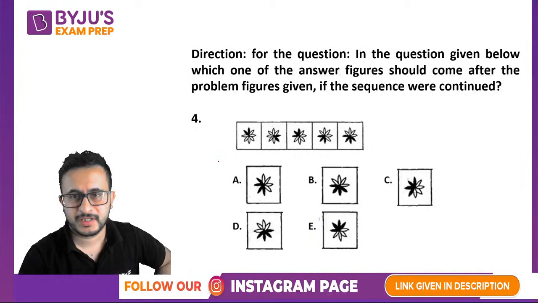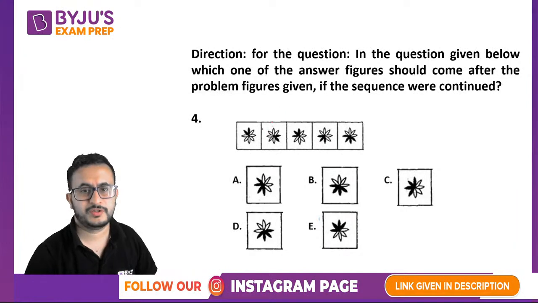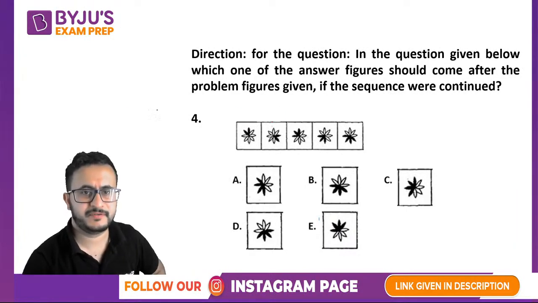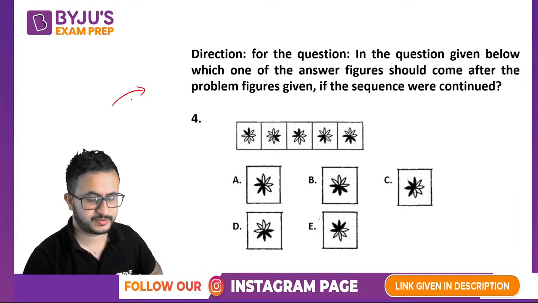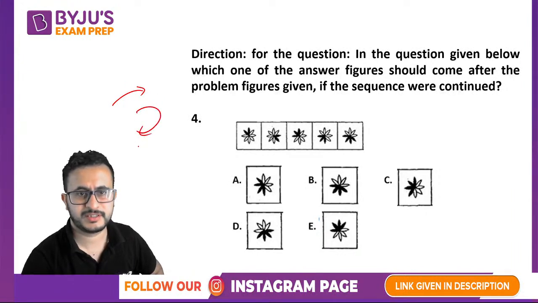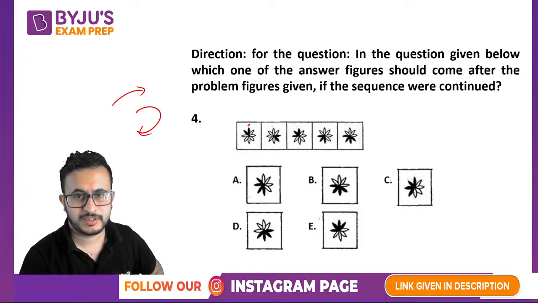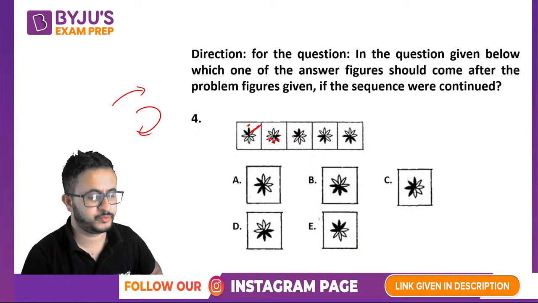Now let us find how this thing is moving. So this is the last. Now I'm looking in the clockwise direction. You understand clockwise direction? This direction I'm looking at. This is the last shaded portion. In this image, what is happening is they skipped this part, and this became the first shaded portion. Okay. This is the last shaded portion. They skipped and this became the first shaded portion.